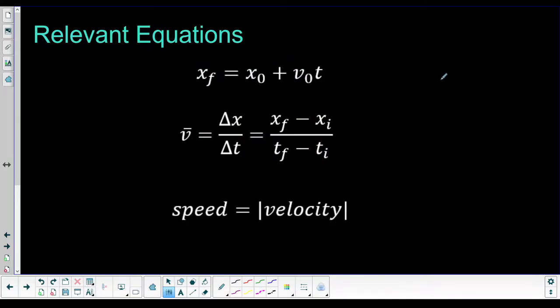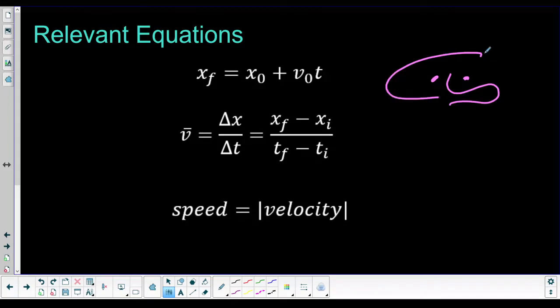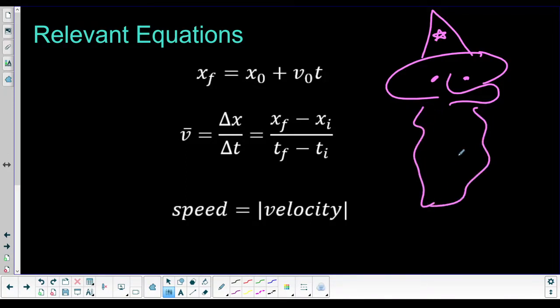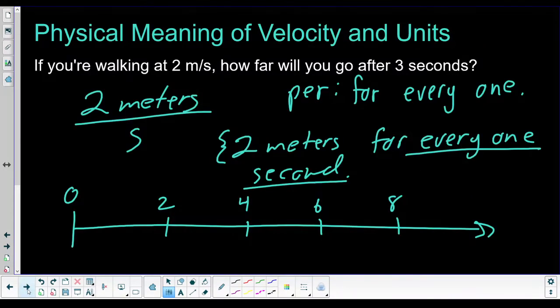Like, I love it. It really makes you feel like, you know what I mean? It really makes you feel like a wizard. It makes you feel like one so much. It's so tight. You're going to love this class. So this is y equals mx plus b. Velocity is literally the slope or the rate of change of displacement. And now we're going to go learn something else.